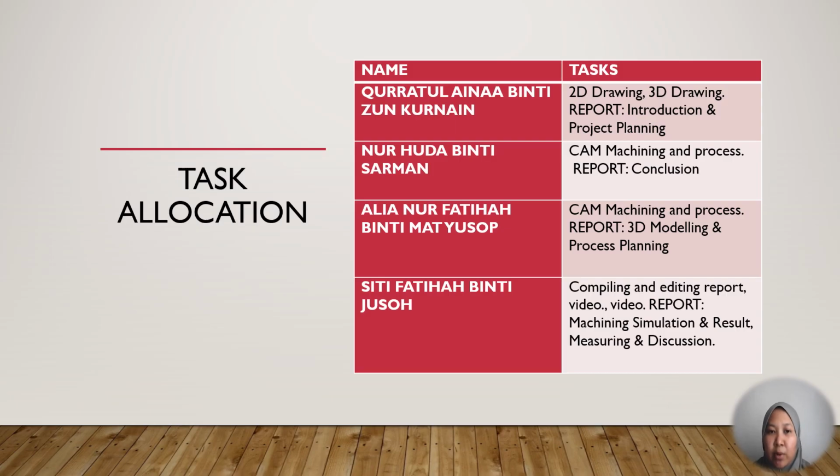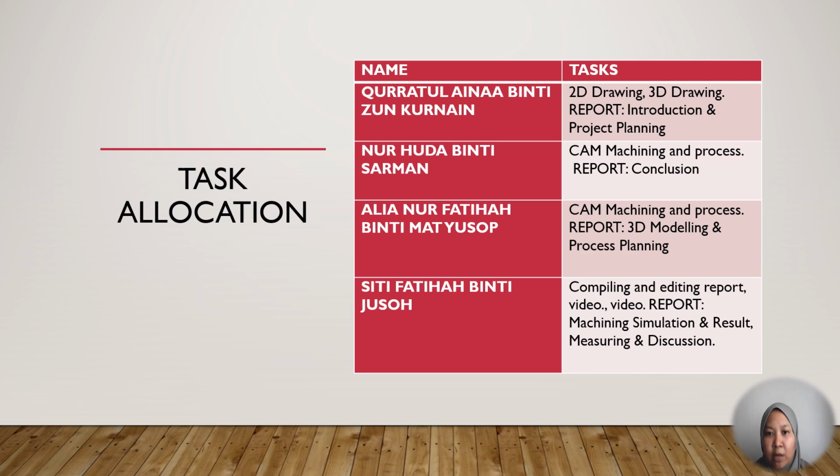Assalamualaikum warahmatullahi wabarakatuh. My name is Alia Nur Fatiha binti Mat Yusuf and I will explain about the task allocation. For completing our project, we divided some tasks between our group members. Firstly, Quratul Aina binti Zulkarnain, the task is 2D drawing, 3D drawing, and the report is introduction and project planning. For Nurhuda binti Sarman, the task is CAM machining and process. Meanwhile, for the report is conclusion.